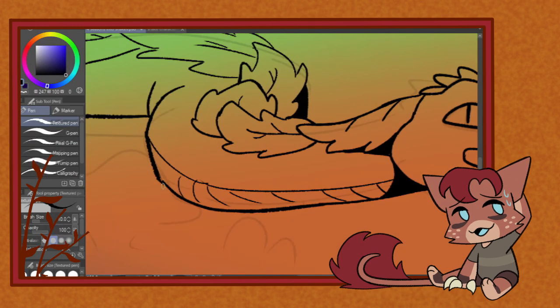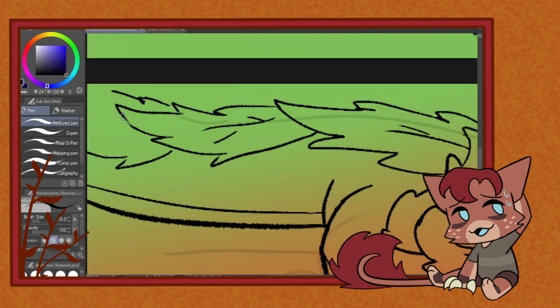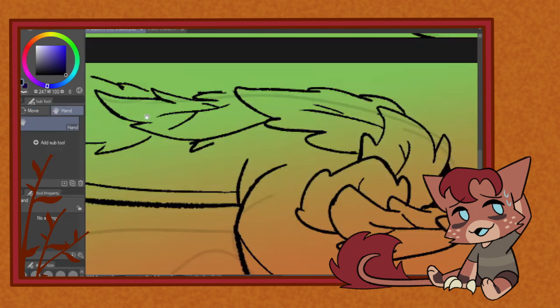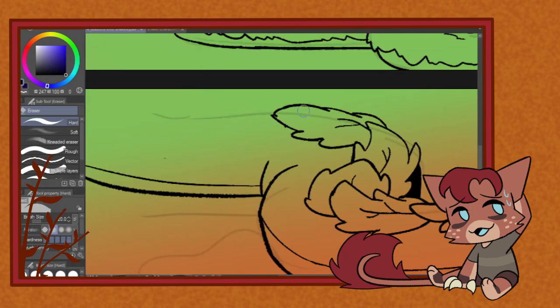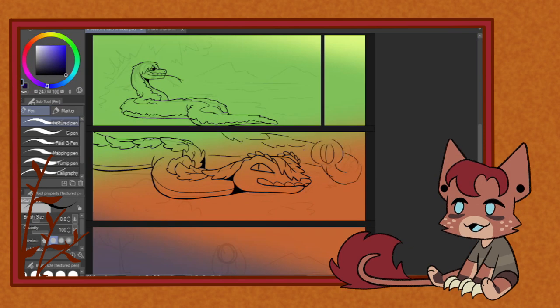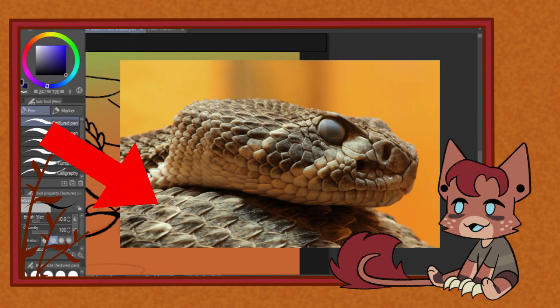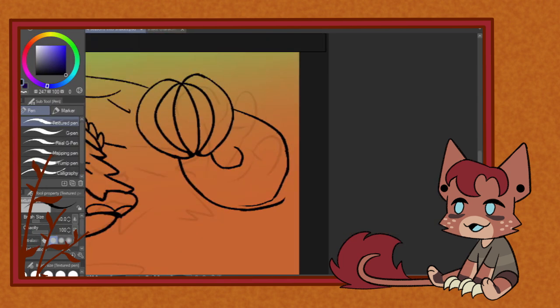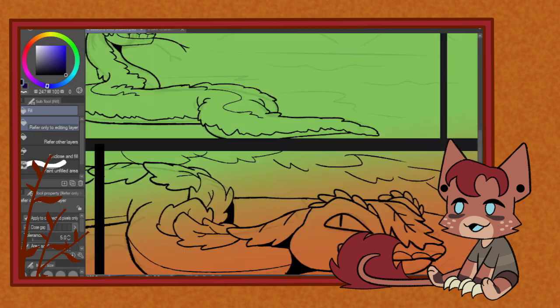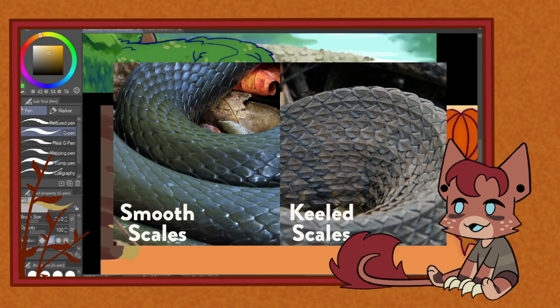I think I had a more elaborate idea for this guy than I ended up with, especially when you look at the concept sketch. I originally wanted the leaves on their back to protrude outward a little bit, much like how a rattlesnake's scales are protruding outwards and look kind of bumpy to touch, especially compared to a ball python whose scales are flat, and when you touch them, they feel smooth. These are called keeled scales, by the way.